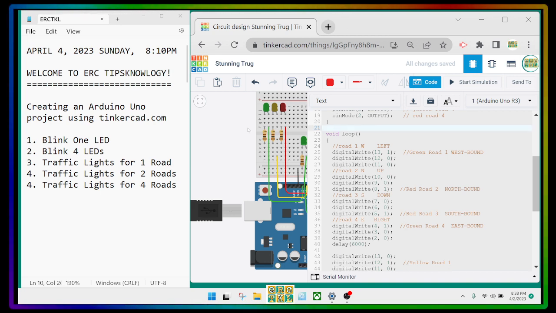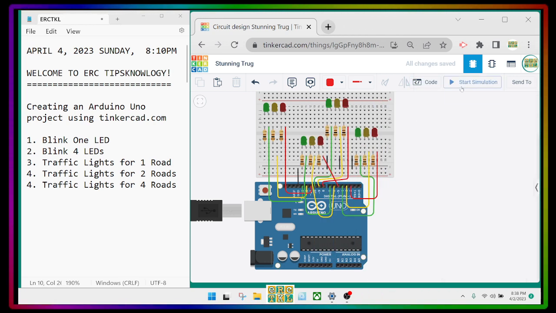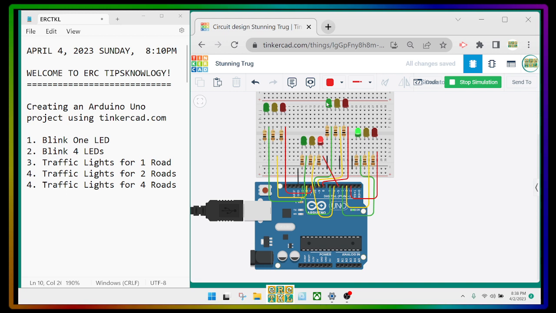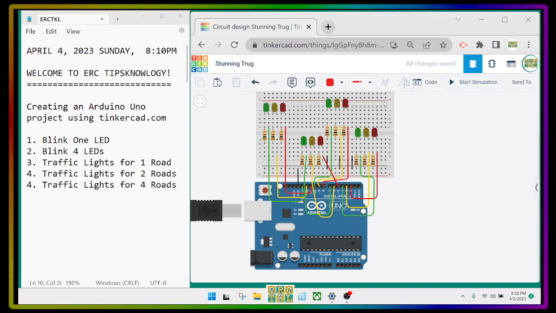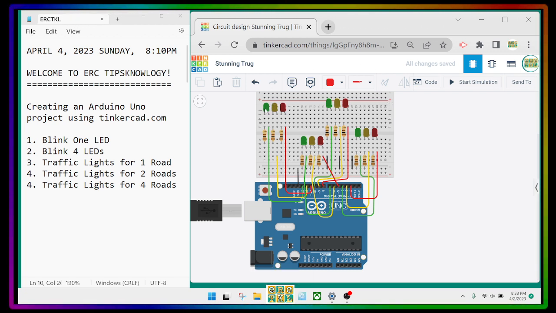Let's try the code. Start the simulation. So this is green, this is red, this is green, but this is not working. So let's stop. What I want is for this side, green, number 13 to be on, and also number 4 must be on.